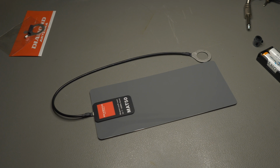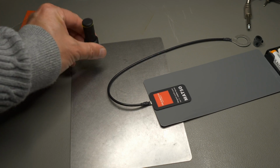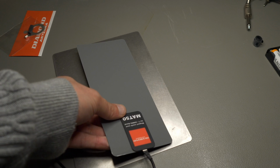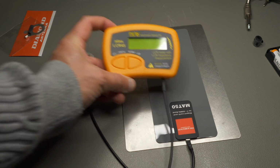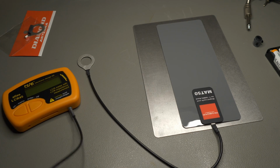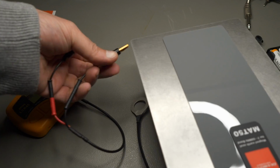So I thought before I try this, let's make a quick test. I have here a metal mounting plate that I use as a base for my PCB holders. So I thought maybe let's just put that on here, and yes, it is magnetic. And then we could use the Peak LCR meter and just measure what capacitance this MAT50 has. Because it's so tiny, and I'm wondering, is it working, or is it snake oil and they sell you something that does not work for a lot of money.